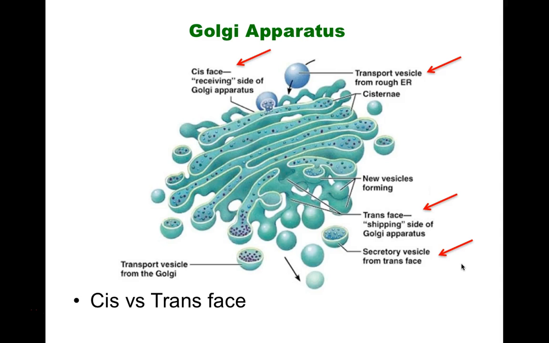So the surface closest to the nucleus and closest to the endoplasmic reticulum is the receiving side. And there's going to be a transport vesicle, a membrane-bound vesicle, that's going to bring biochemicals, usually proteins, to the cis surface or the receiving side of the Golgi. Deposit those chemicals. It's like a factory. So we're going to deposit the building blocks and the materials to this finishing factory.